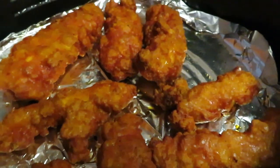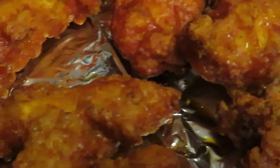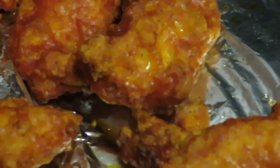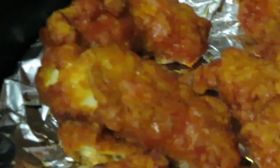Looks like the buffalo chicken is ready to come out. Oh my goodness, I love me some buffalo chicken — they look amazing. They've got a nice little soft crisp on the outside, they're not soggy. I hate that whole wet look, that's why it has to be put in the air fryer, because the air fryer cooks in a certain way. Look at those — let me take y'all around in some good light. Y'all know I'm taking y'all in so y'all can get a good look — I just want y'all to get hungry and see what I'm finna eat.